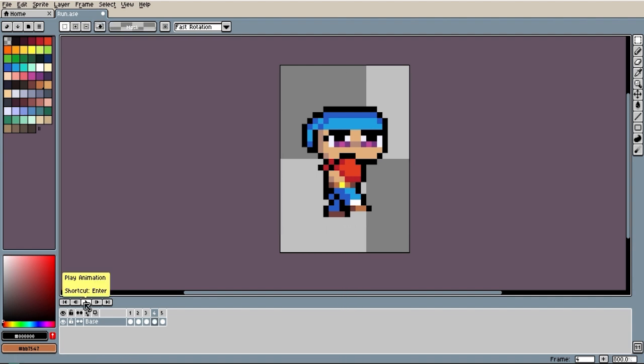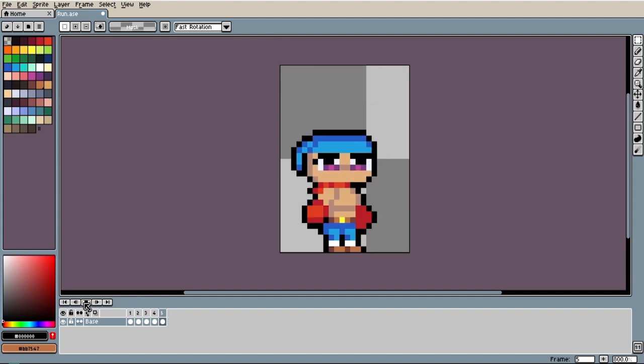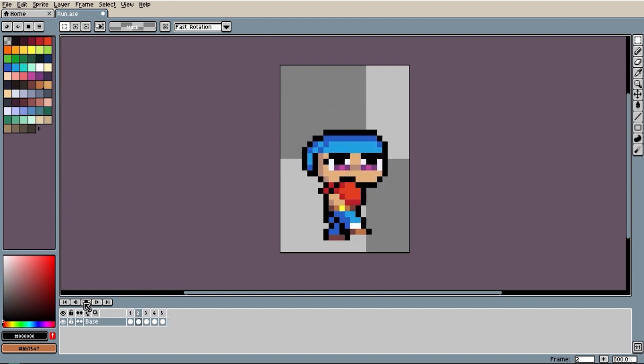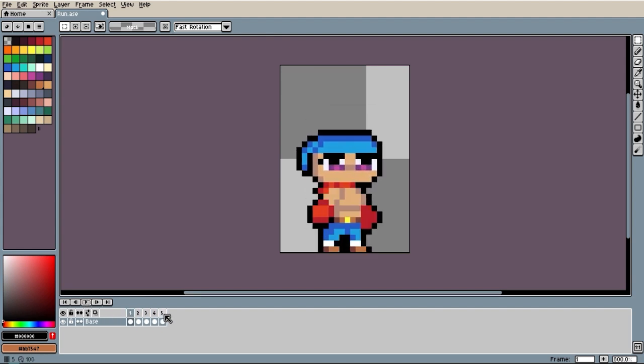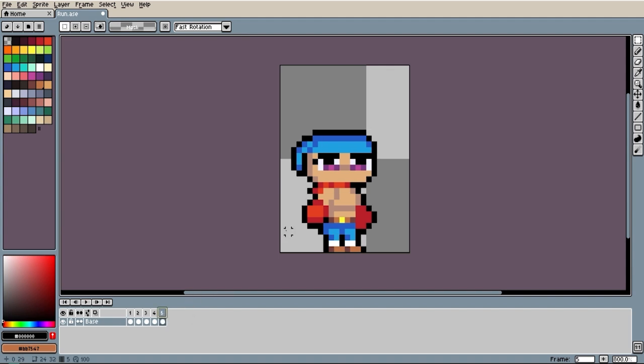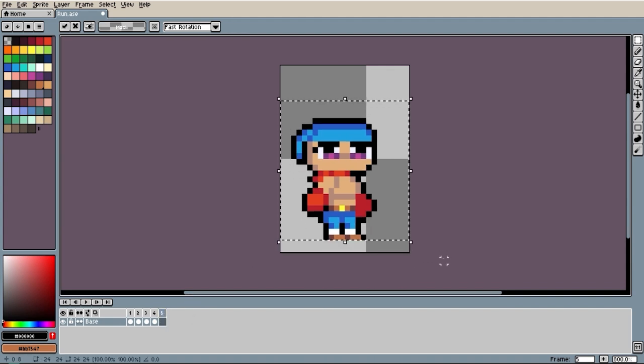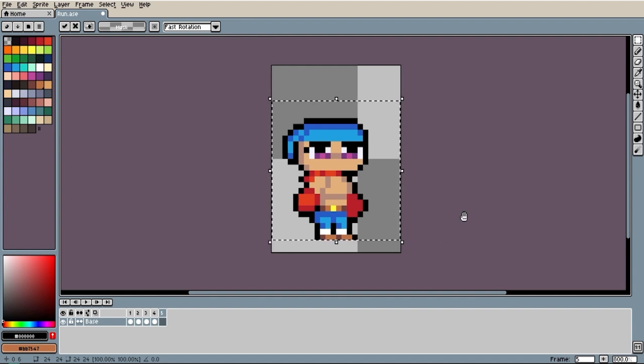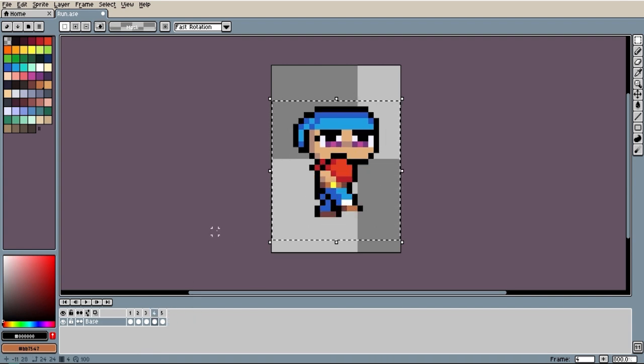And so if we play this animation, it will be pretty broken, but we can actually see that the character is jumping up into the air. Now the final thing to do is to come to this 5th sprite here, and we can actually grab this whole thing, and we're going to shift him 2 pixels up, so we can create a smooth downward falling animation based on the height of the jump here.